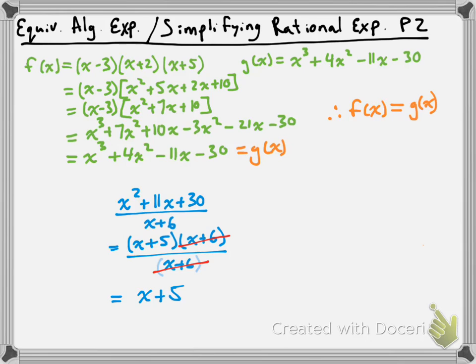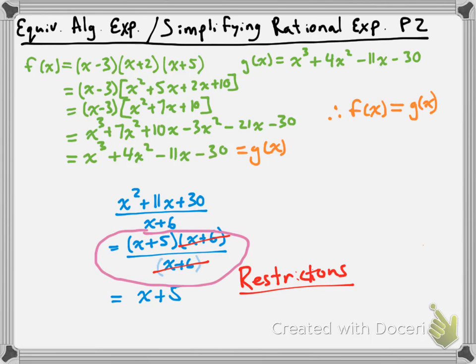Now the only other thing we need to know is the restrictions. We need to make sure that that x plus 5 is equal to the expression up above, and to do that we need to make sure that they have the same restrictions. So we're going to look at the restrictions of our original expression, which are easily viewable from this middle line here when everything has been factored already, and we want to make sure that our denominator is not equal to 0. So the only x value that would make our denominator equal to 0 is x equals negative 6. So we say that x is not equal to negative 6 because of that bottom term there.